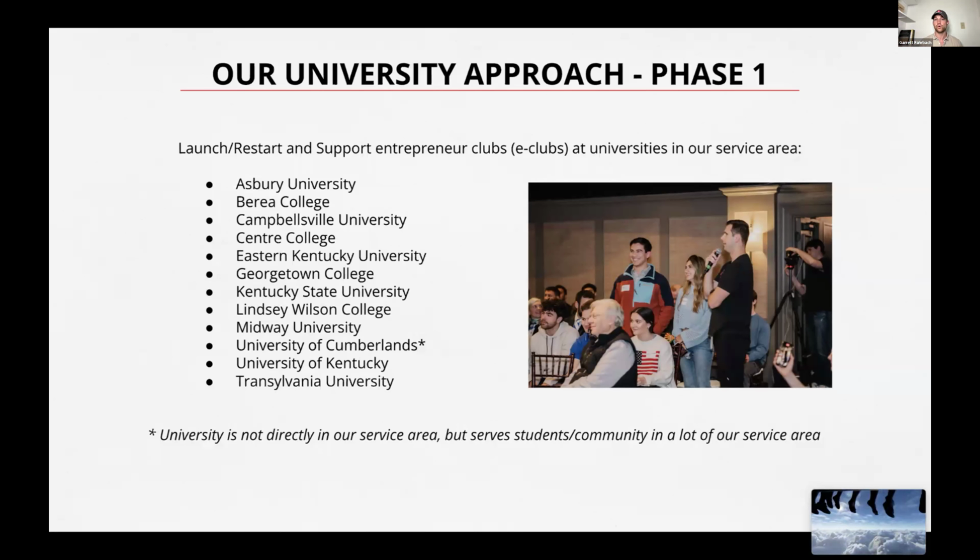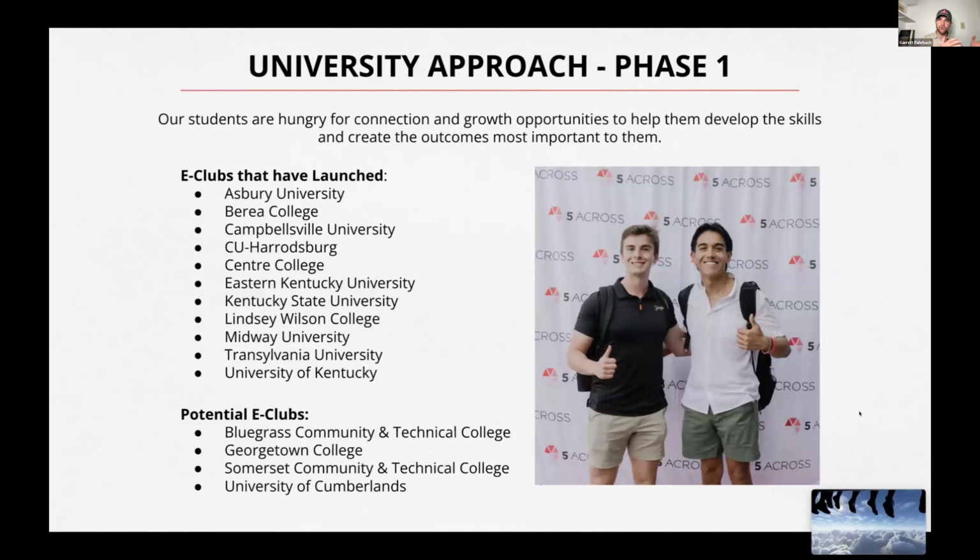But we quickly saw a larger need and desire for a lot of these business colleges or groups to say, actually, students want to start entrepreneurial things. We just maybe don't have the resources or the team to guide us. So this was the handful of schools where we already had some warm relationships. And as this top line says, we either started, launched, or added some new support, a new backing system might be the best way to say it, for a handful of these universities. Fast forward to phase one, we quickly realized that a lot of students get excited because they go to school to hopefully learn a skill set they want to apply for the rest of their life.